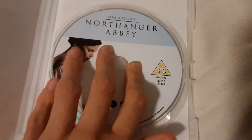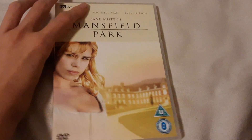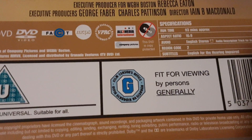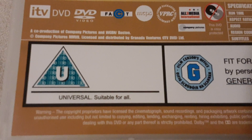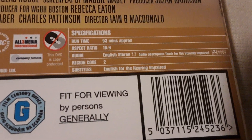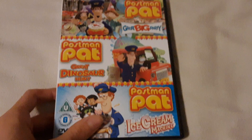Next DVD I've got is Mansfield Park. This movie is really awesome, from 2006. So here's the front, spine, on the back. And as you can see, the ITV DVD, All3Media International, and Company Pictures. And WGBH Boston, as in for MMVII for 2007. And it includes an audio description track and it goes on for 93 minutes again. Here's the disc — mint condition.